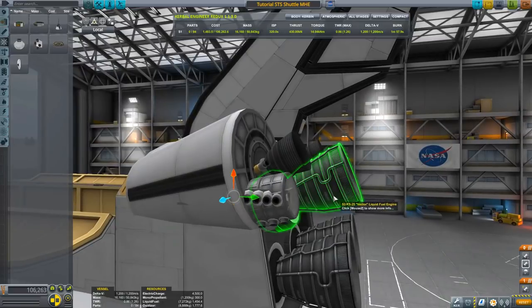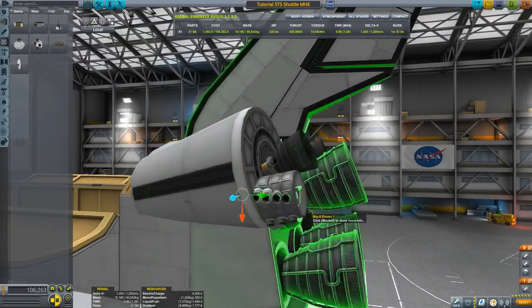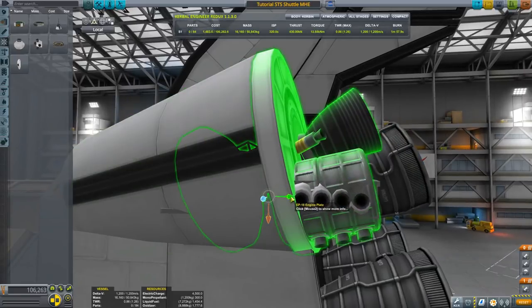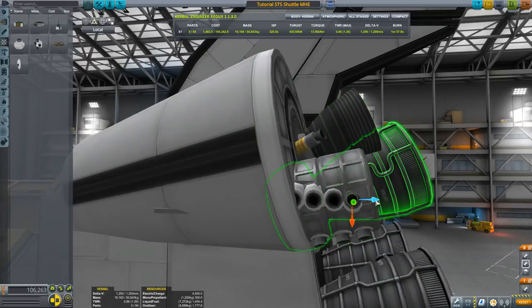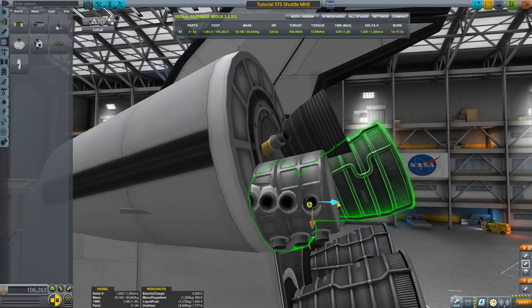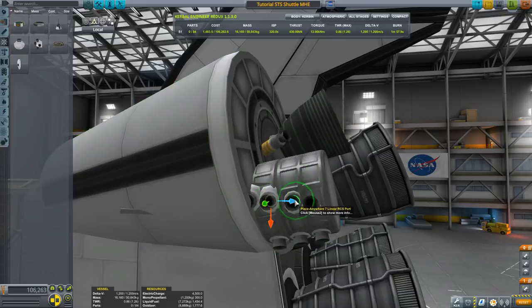It's got promise, but the way that the tank is angled means some of it is going to stick out there. That is a pity, though. This is the thing we sat with yesterday. Well, for you, literally just a few seconds ago. What if we move them just to the very edge there? Don't want the actual thing itself sticking out there.